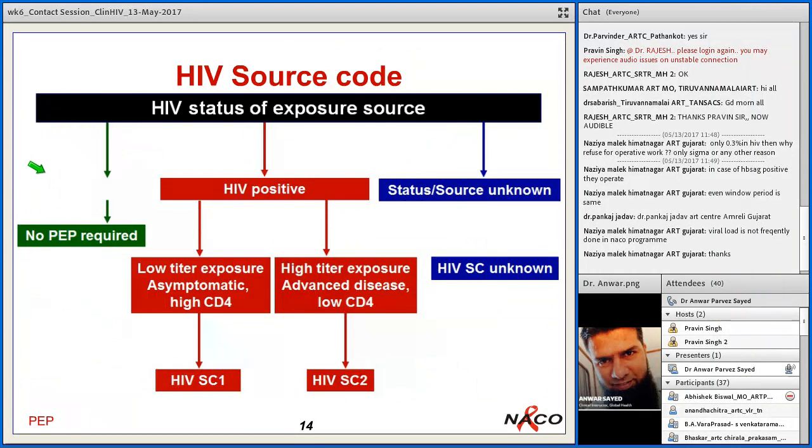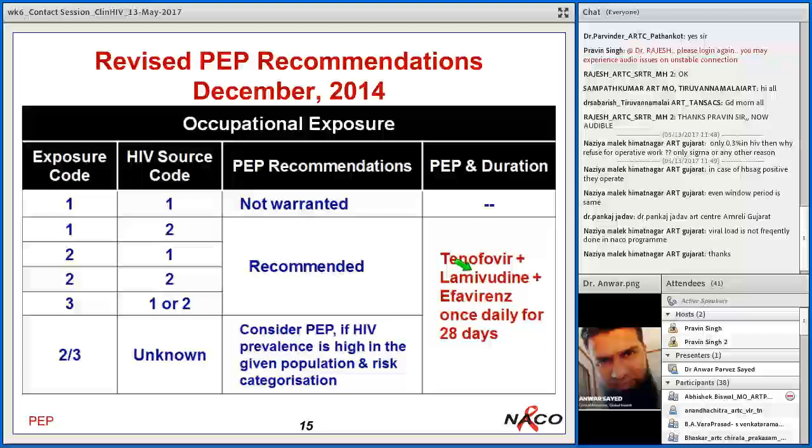If there is exposure to infectious fluid or potentially infected material, then we go to this algorithm where we see the risk of exposure. If the mucous membrane or skin integrity is compromised, then we see the volume. If it is high volume, the exposure code is 2, and if it is low volume, the exposure code is 1. If skin is intact, then no PEP is required, and if it is percutaneous exposure, we again see severity. If it is less severe, then exposure code 2. If it is more severe, then it is exposure code 3. So all exposures will be coded as EC1, 2, or 3 based on this algorithm.